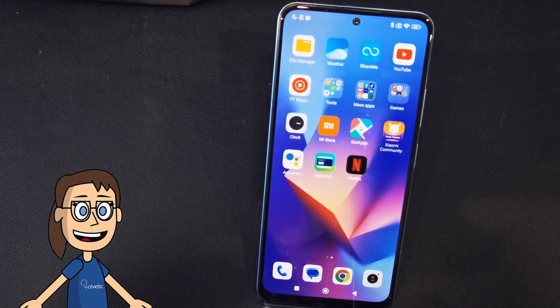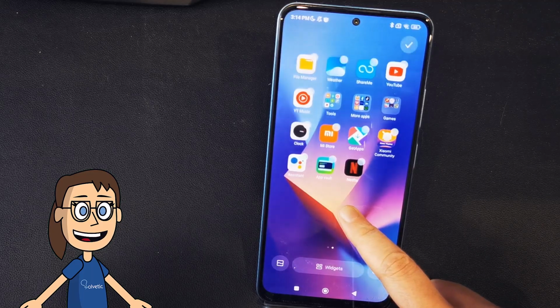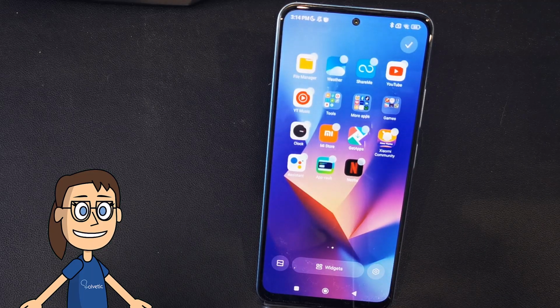Now to customize this background, let's go to one of the main screens. Then, we press and hold the screen for a few seconds until the appearance mode changes. In the lower icons that appear, we will look at the bottom left and click on it.